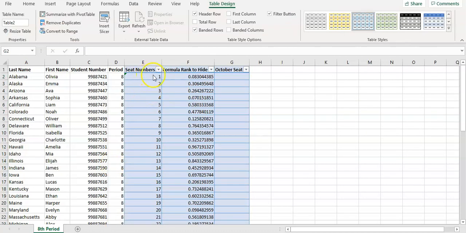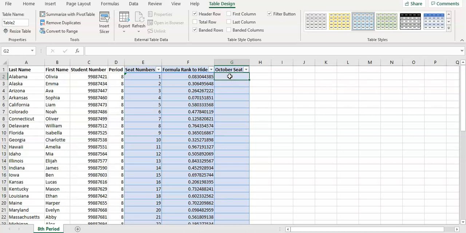I just colored these last 3 columns so you could see what I added. I tend to keep a spreadsheet for each of my class periods with this information over here on the left, and what I've added to create the seating chart is the seat numbers column, which lists all the seats that I have available in my classroom that are numbered with the Sharpie, and then this random number that I've just created. And now let's get the random name from column A.